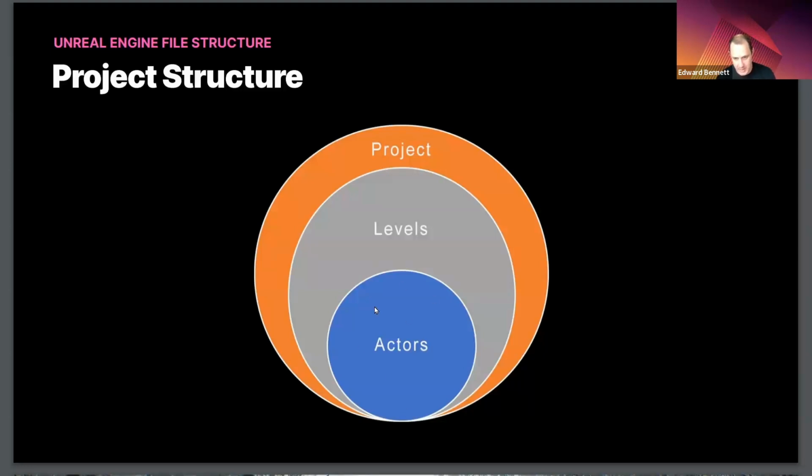So imagine when we're talking about an actor, we're talking about meshes, which are sort of objects, skeletal meshes, characters, blueprints, special effects, and we will refer to them as an actor. So you'd have your overall project, which would have numerous levels within it, and those levels would have actors. Okay.